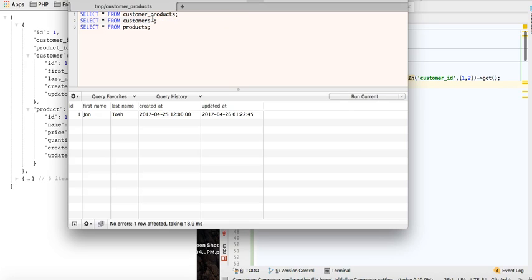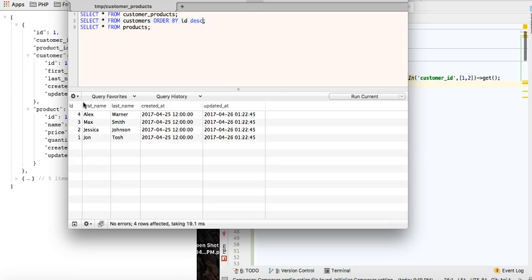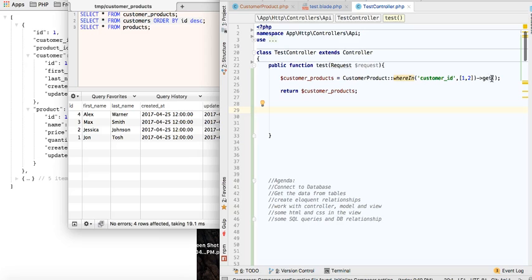Or I can say, give me, I just want to order by descendant order, order by ID descendant. See, instead of 1, 2, 3, 4, it goes 4, 3, 2, 1. Basically, you can do the same thing here with Laravel as well. You can just say order by.